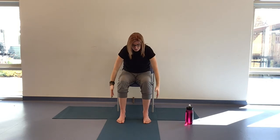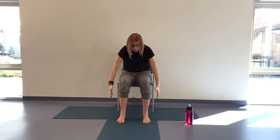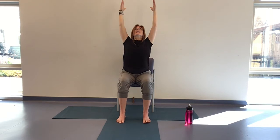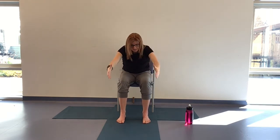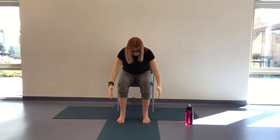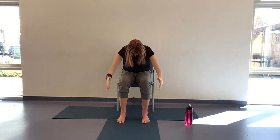Option to stay here, or take those arms up on the inhale — palms towards each other, as wide or as close together as you like. On the exhale, as the belly draws in, the fingertips come down, maybe even the pinky fingers come back behind the hips. Inhaling up, opening up through the chest. Exhaling, opening across the back body. Chin can lift on the inhale, exhale drawing down, but there's no momentum — it is a controlled inhale, a controlled exhale. Imagine on that inhale your heart is opening up towards the sky, and on the exhale the same thing is happening in the back body.